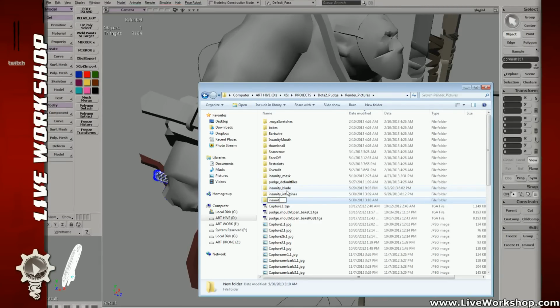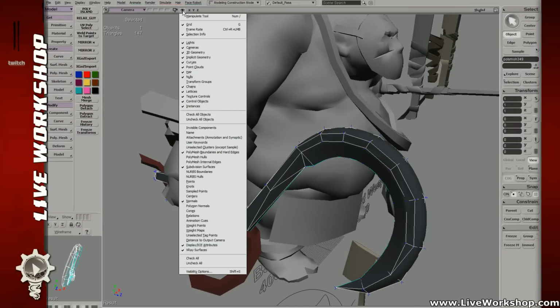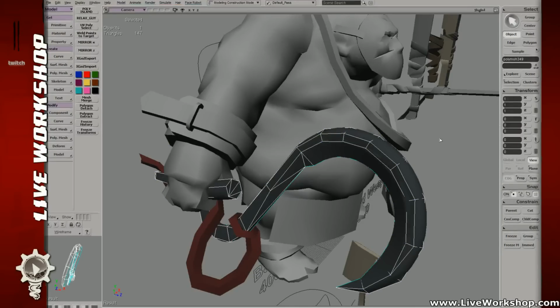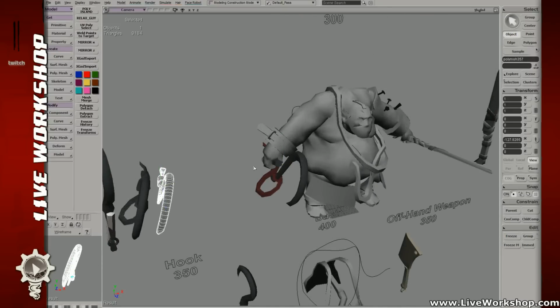Alright, where were we? Pudge. Render pictures. Insanity intestines. They should not be in here. They should have their own new folder, actually. New folder. Insanity. Let's spell. What are we calling this? What should we call that hook, guys?